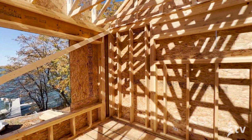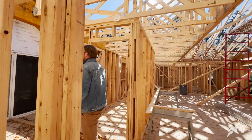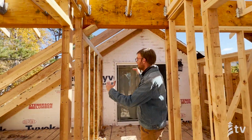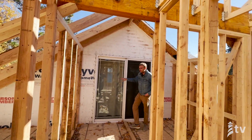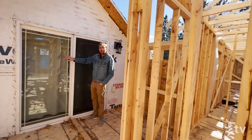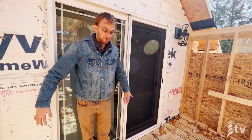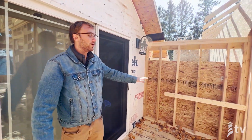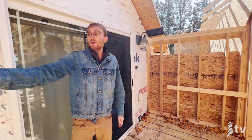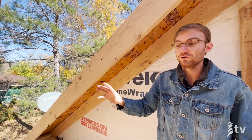And then here's where we're going to take a look at kind of the complex framing that was tying into this existing structure. So when we designed this, we wanted to make sure that we could carry over the roof line. So this is where that Cinderella deck used to be. This is actually an existing bonus room above the garage. So as we walk in through here, we're narrowing that down. So this door is going to get replaced and a new door is going to be cut in this space. And to my left, we're going to have room for a laundry room area. And to my right, where this roof line continues down, this is going to be utilized as a storage space. You can see the headroom starts to get tight in here, but it's still great for storage.